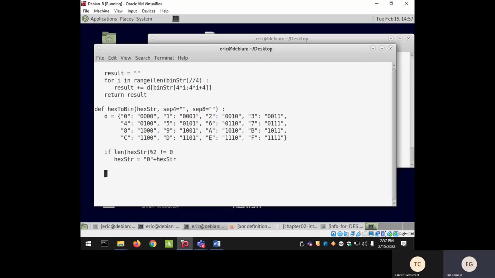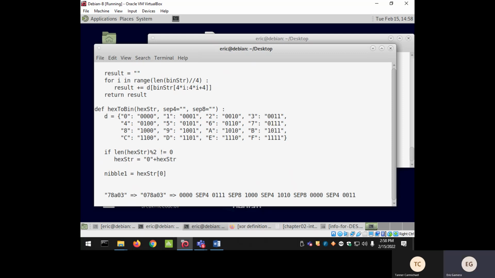So let me take the first group of 2 nibbles. Call it, for example, nibble 1 or digit, hexadecimal digit. Let's call it digit 1. This might be confused with D. So nibble 1. How do I get the first nibble of the hexadecimal string?